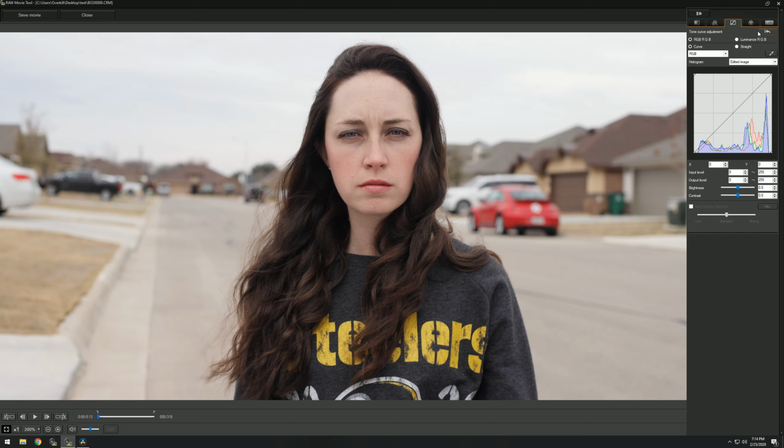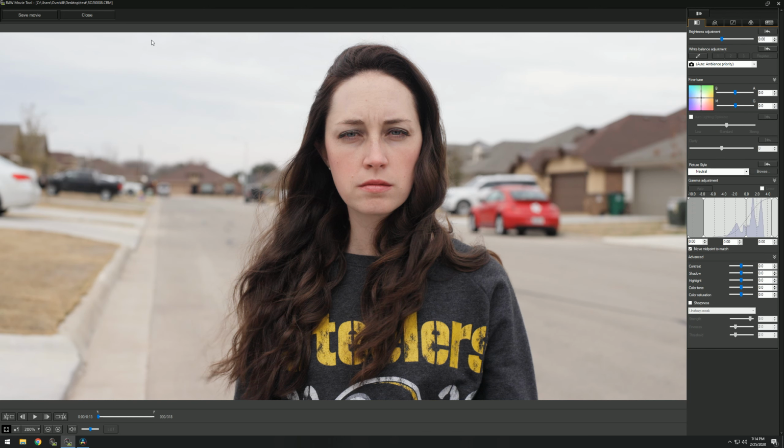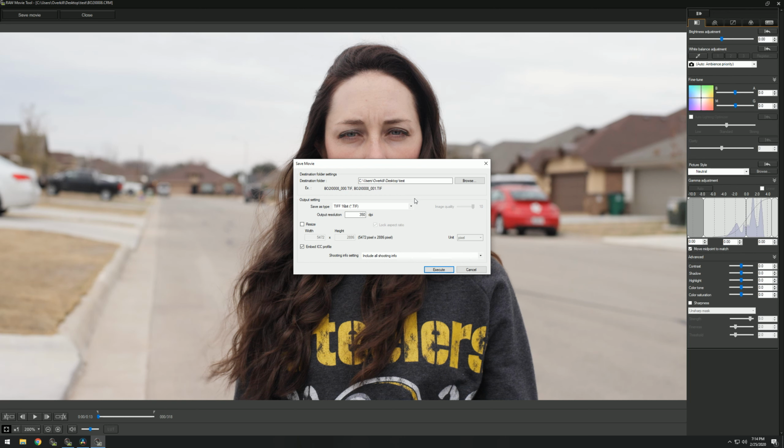So if you're done here, what you have to do next, just click Save Movie. The raw movie image has been edited. Saving will apply your changes. OK to continue. And now it's going to bring us to the saving phase or export phase. The files are going to be saved.